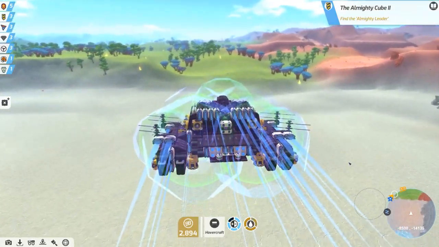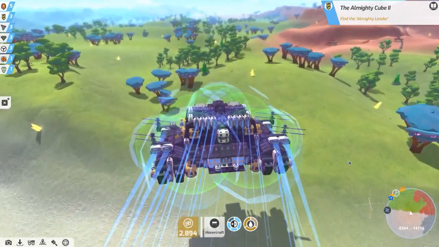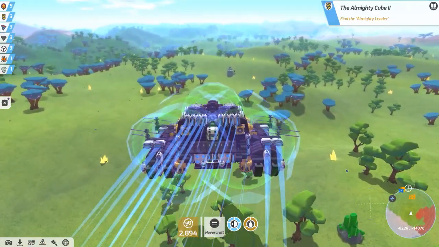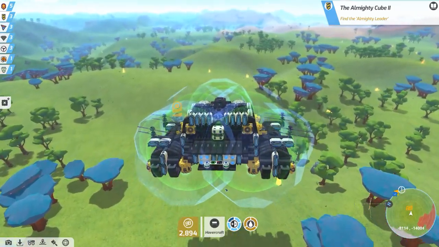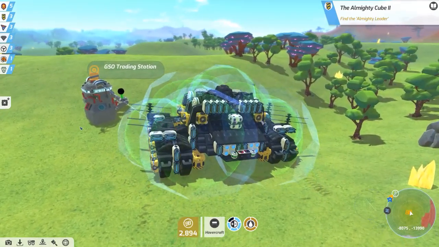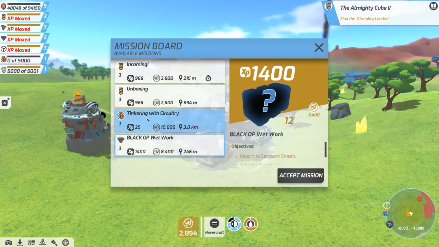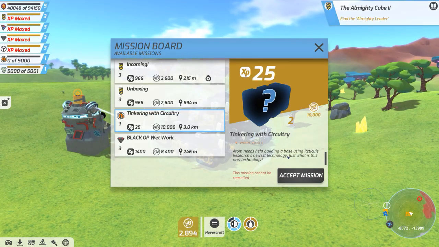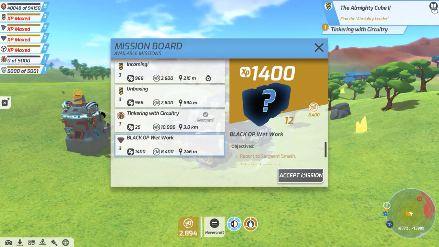Okay. So there should be one over here somewhere. There it is. Okie doke. Landing. Alright. Let's see what we got. Oh, whoops a daisy. Okay, here we go. Tinkering with circuitry. Ooh. Help building a base using Reticule Research's newest technology. Just what is the newest technology? Okay.